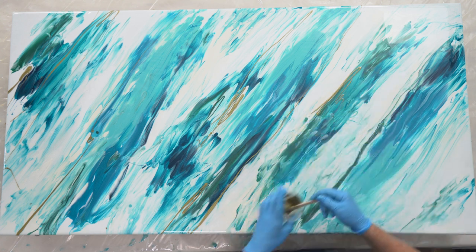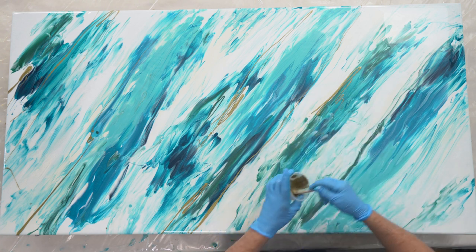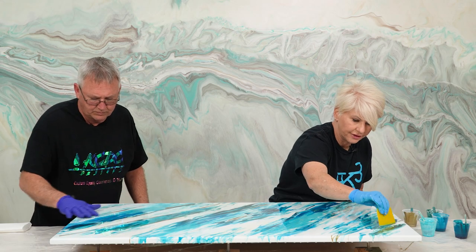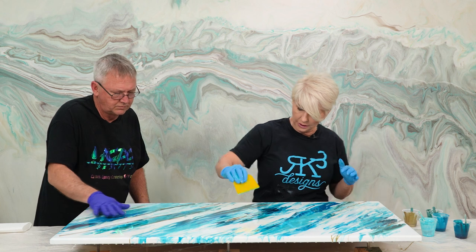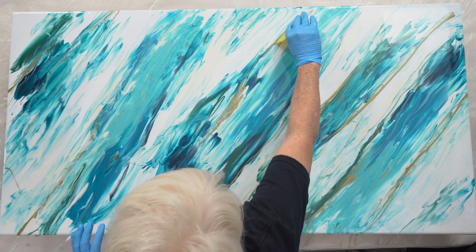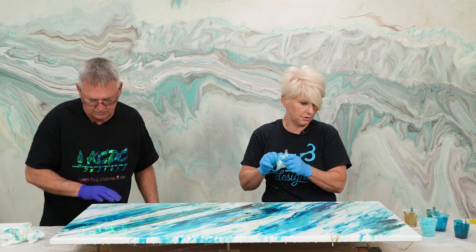All right, so we'll just kind of... Look how that's settling up. Yeah, isn't that pretty? All right, at this point, you can decide to use your hand, or I love to come in with the Bondo spreader and kind of stretch this color out. Now, you could definitely use your hand, and you would get a little bit more of a streaking. And actually, I'm going to let Keith just do that to one side. And then that way, when we evaluate here in a little bit, we can decide what we like the best. All right. I'm loving this. I think this is great. So Erica did a fabulous job in picking all our colors for us.